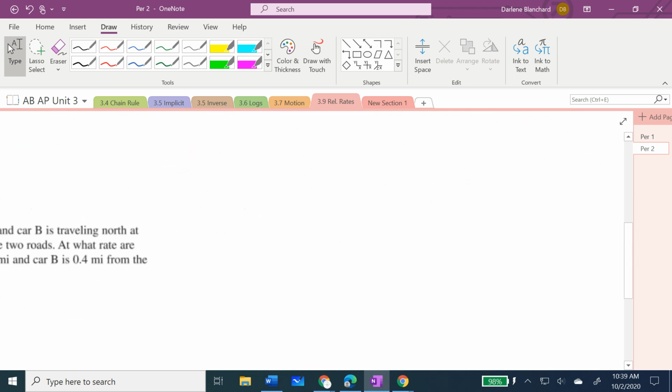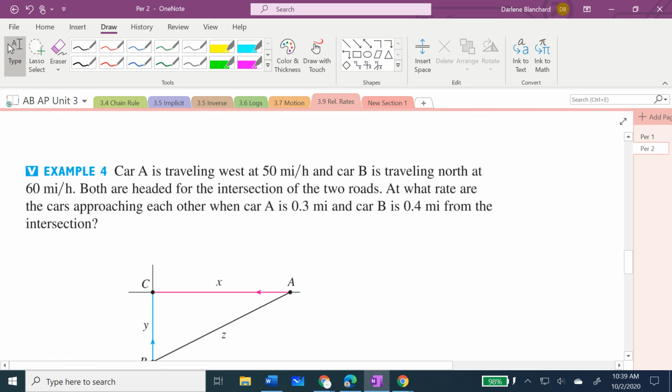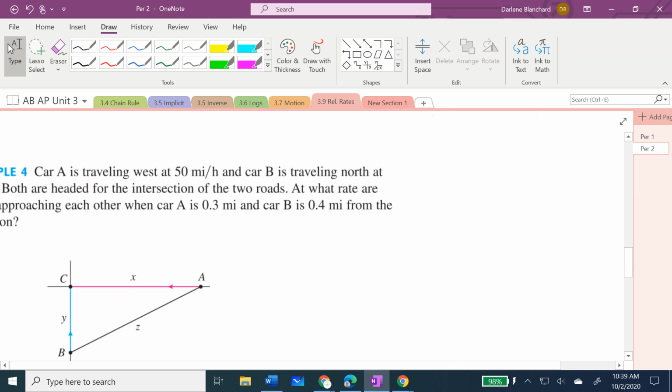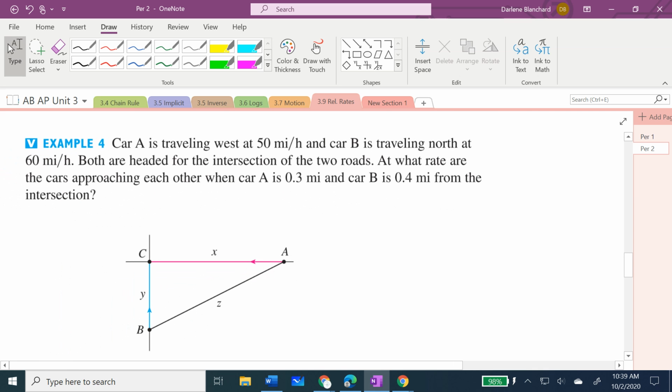My next problem. Oh my goodness. I had to bring the diagram with this because I, for some reason, have an issue with directions. Which way is east and west?